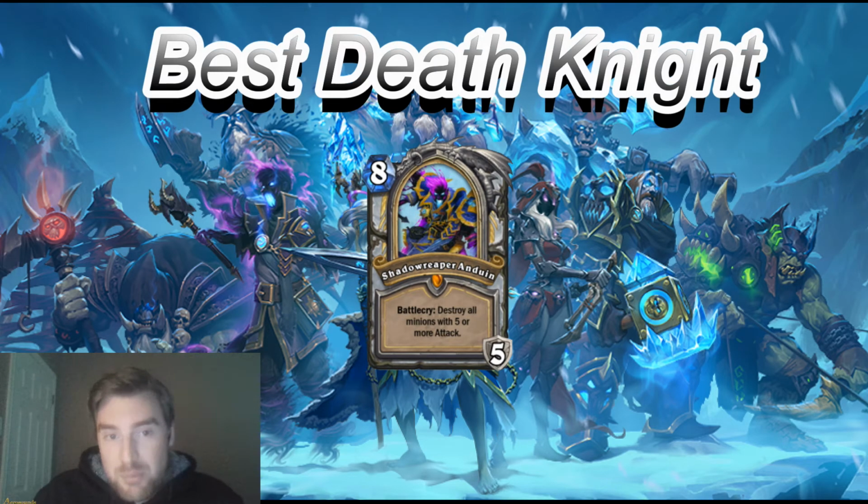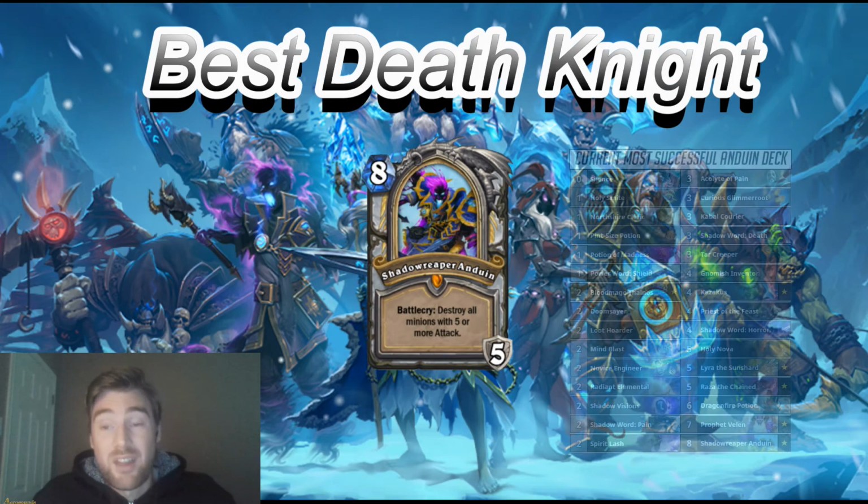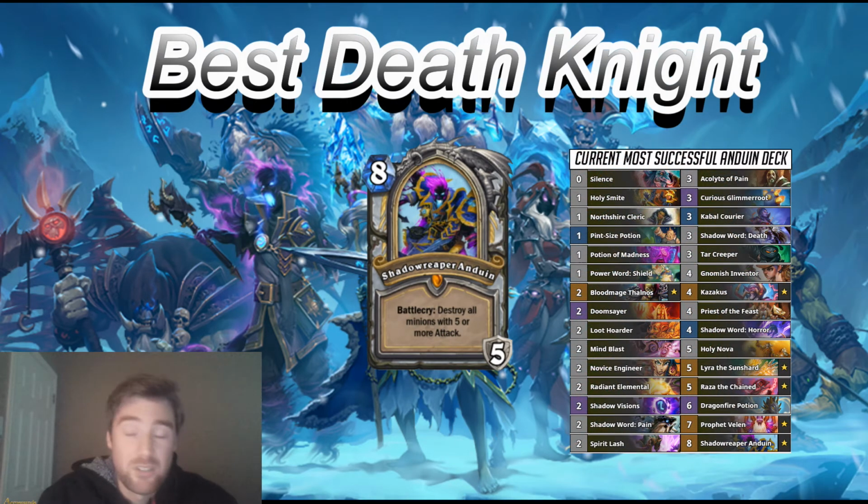Now, the only problem with crafting this is you can't just go and craft it and suddenly you've got a great deck. You need to have a number of other legendaries to make this deck viable. So the most successful deck with Anduin in at the moment costs 11,780 dust. This is because you have to craft a number of other expensive cards to go along with Shadow Reaper Anduin. That is Prophet Velen, Razuvious the Chained, Lyra the Sunshard, Kazakus, and Bloodmage Thalnos is sometimes in there.